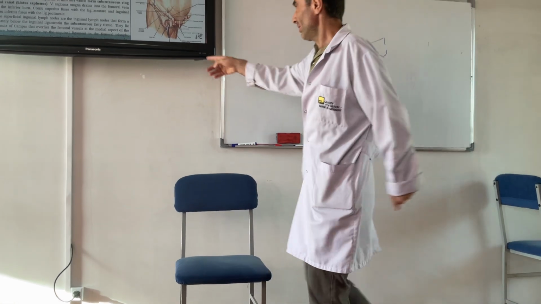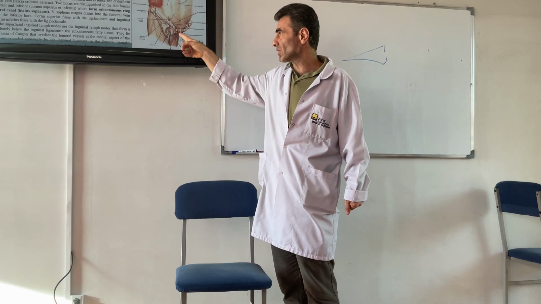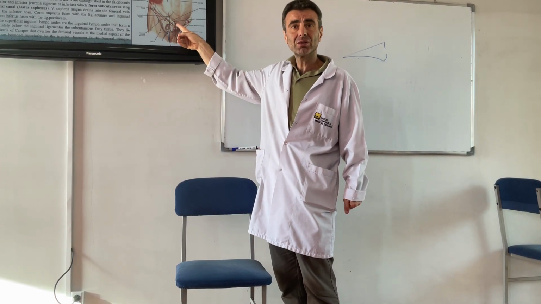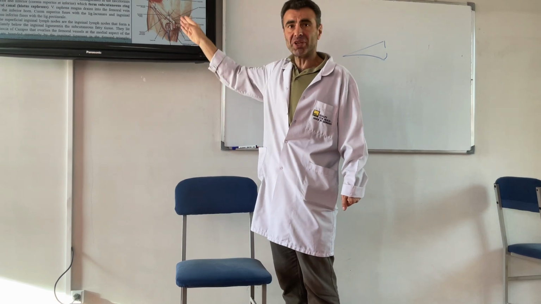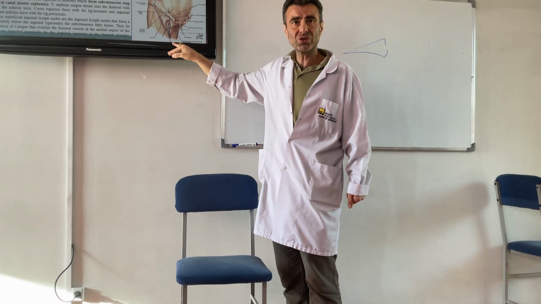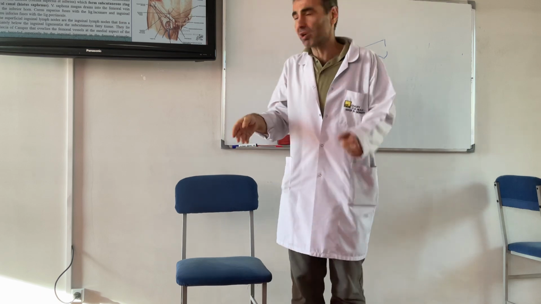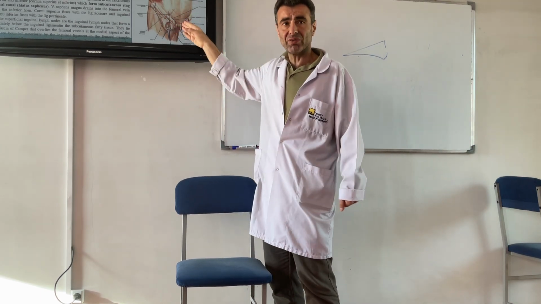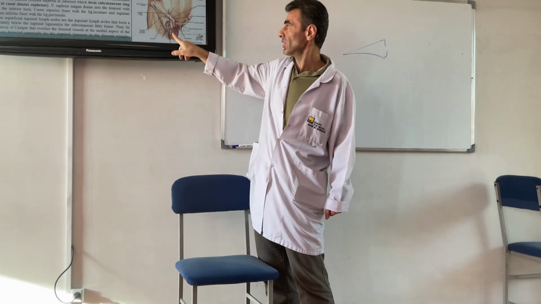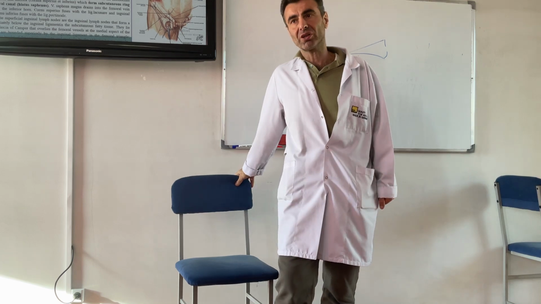The same ring is shown in this picture. Let's say behind this broad fascia, it is visible, a triangular shaped space. Laterally sartorius, medially adductor longus, and superiorly inguinal ligament. These are the borders of your femoral triangle: sartorius, inguinal ligament, adductor longus. And all these mentioned structures you can see covered by the superficial layer of proper fascia, which you call broad fascia.